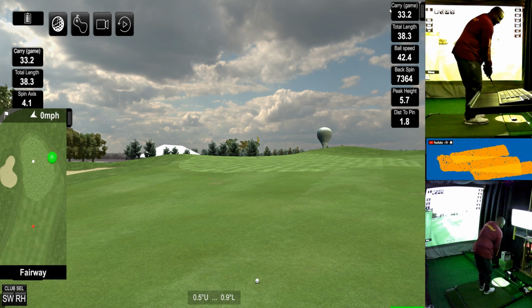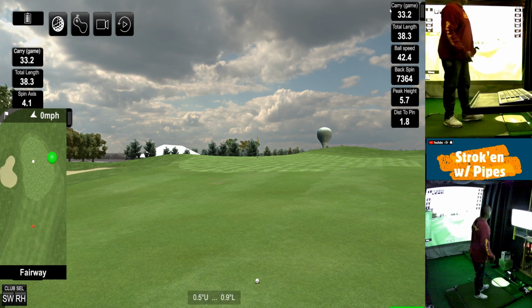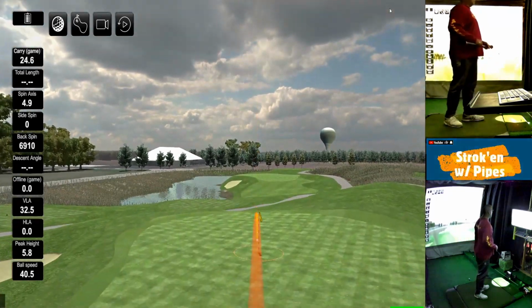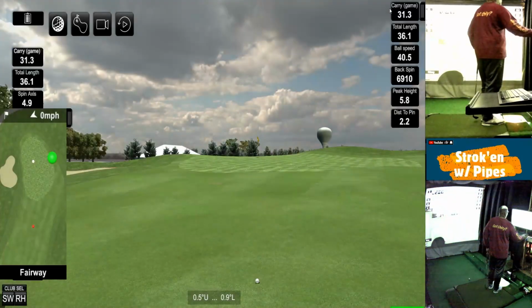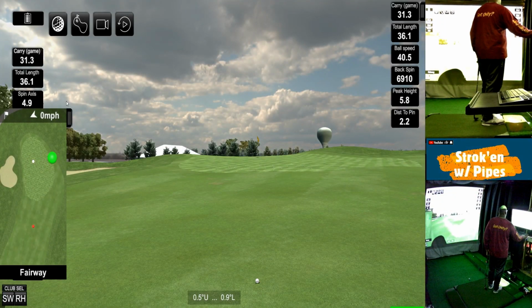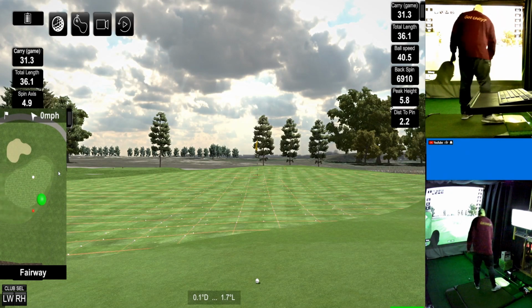Now, the reason I really like this is, like I said, Phillips Park is a course that I'm going to be playing in a live tournament this summer. Man, if I don't play and score well on that course, there is a problem. And again, I can click this ball and drop it somewhere else. I can say, well, let me put it over here. Let me hit a couple chips from over here, right?